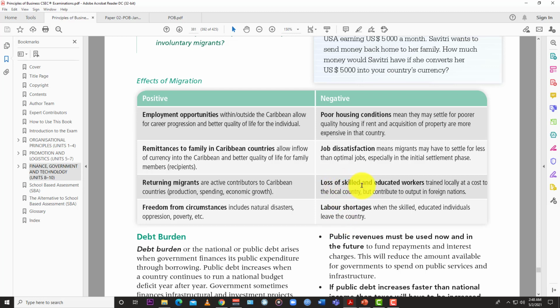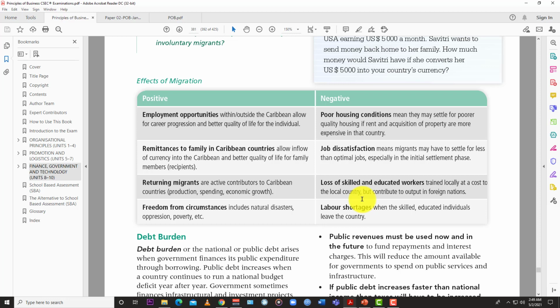Loss of skilled and educated workers. You know about the brain drain, where skilled and educated workers leave the developing country and go overseas. And so typically, locally at a cost to the local country. So they're saying that you lose that brain, you lose those skilled workers that are going to put you back in terms of developing. That's going to hamper your development as a country, because all of a sudden everybody getting educated and leaving. So there's no one there with new ideas, new technology, new thinking to help to develop your country further. And so that's a negative impact right there.